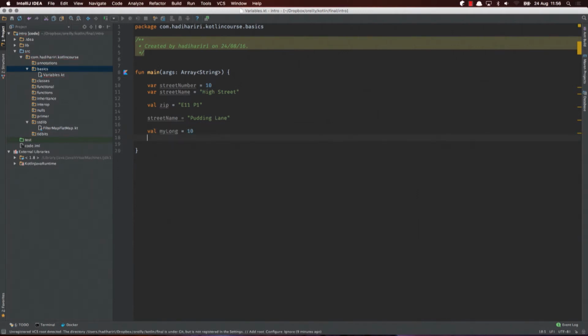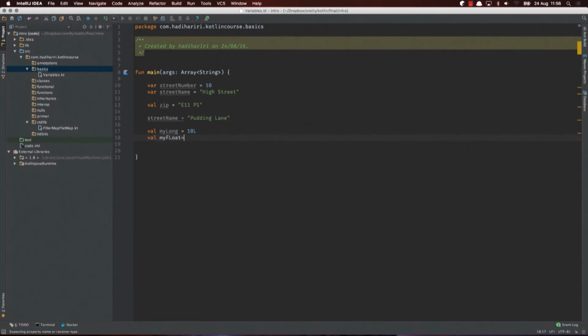Okay, I just said that one of the main benefits of Kotlin is not to have to explicitly put the type. So I don't want to do this. I don't want to do Long equals 10. I just want to do myLong equals 10. The problem is, of course, that Kotlin doesn't know if this is an integer or if this is a long. So we have a few literal constants that can help us. If I want to create a long and initialize it with a value, I can just put an L after the value. And now Kotlin will realize that that's a long.